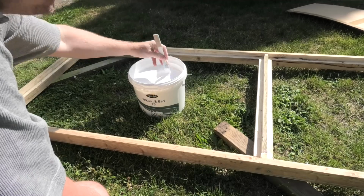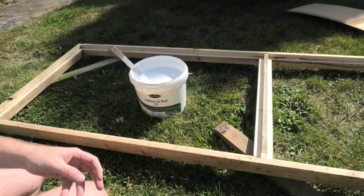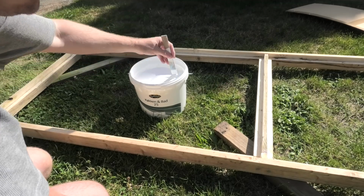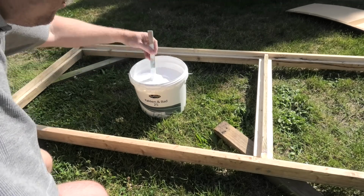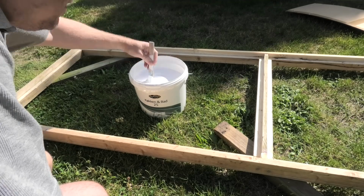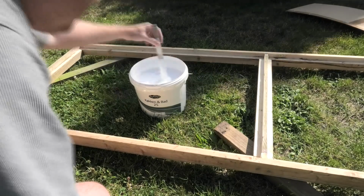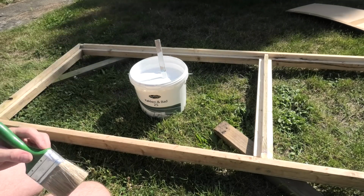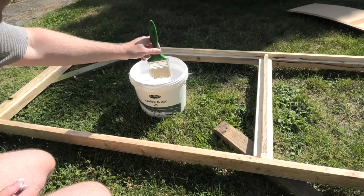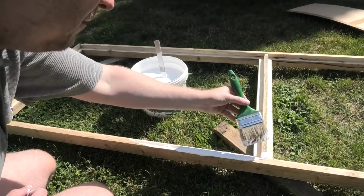for this tiny project. It has glands 25, which means that it's washable. You can wash it down with a cloth. You can wash it and it will be fine. That's good. And the big brush, and let's just get painting. Yeah, should be done in no time.